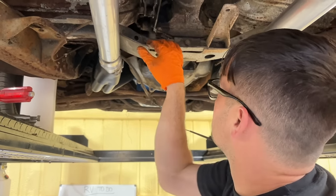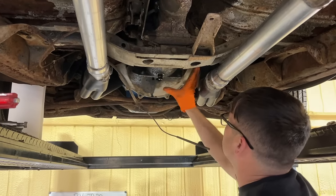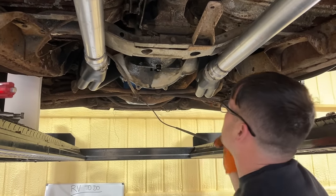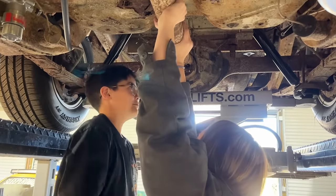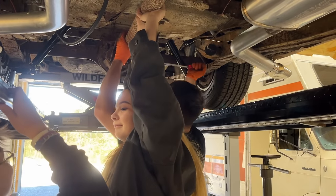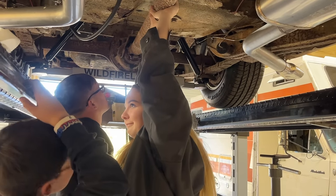All the bolts are out of this now. So I'm just gonna take my speedometer cable loose. And I think I can take the 4 bolts here loose and pull it off the bell housing and leave the bell housing intact. That's what I'm hoping. It's unbolted. Man, that is stuck. Wow. That is so stuck.